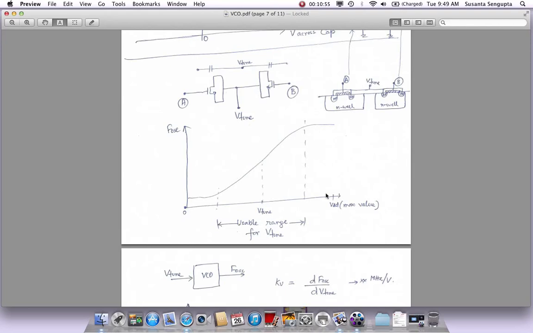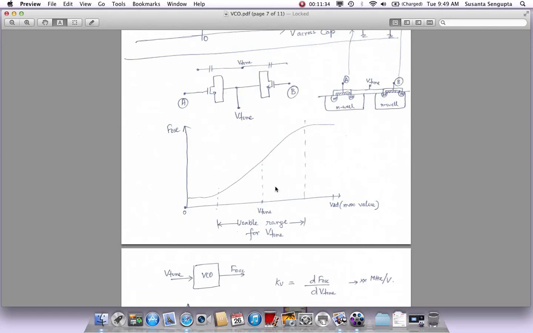Same thing at the upper end. If you kept 200 millivolts here, keep it 200 millivolts less than VDD. So that the charge pump, again, is comprised of mainly two current sources, one on the top, one on the bottom. Those are like two current sources in series, and we are taking the middle point. There is an NMOS current source on the bottom, which you don't want to squeeze, so you want to give enough VDS to the NMOS current source here. This is for the PMOS current source, where you don't want to squeeze the PMOS current source, so you are giving it the room. That determines the usable range of this V-tune.